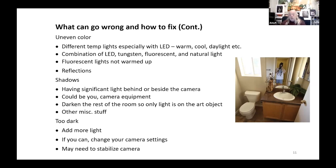If you have a point and shoot camera, most of those have an automatic mode where it sets it up and you don't really have to do an awful lot. Obviously, if you're running with a higher end 35 millimeter, you have more control, or here again, you can shoot it in automatic mode. Depending on how dark it is, you may need to stabilize your camera. By that, you can stick it on a box, put it on a tripod, set it up so that it's parallel to what you're trying to take a picture of, and then go for it.